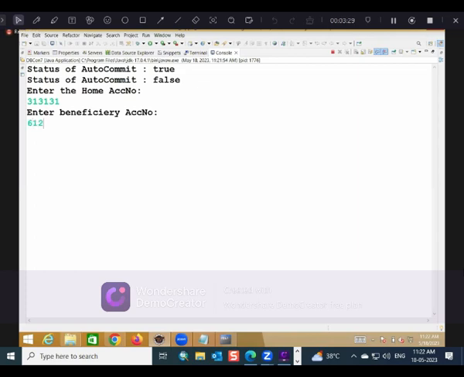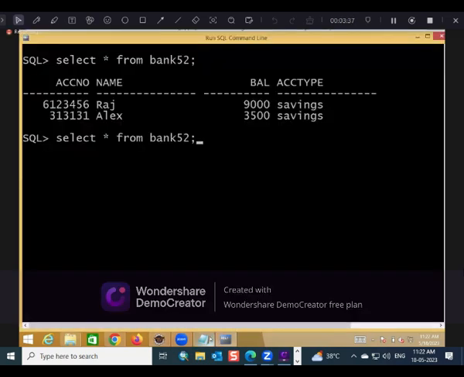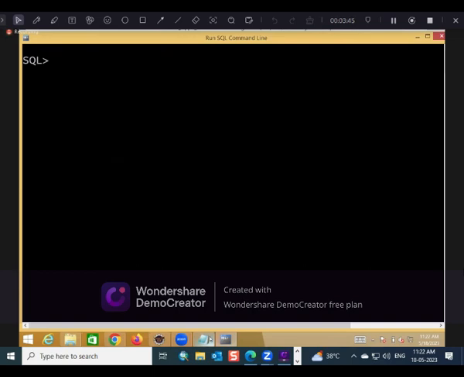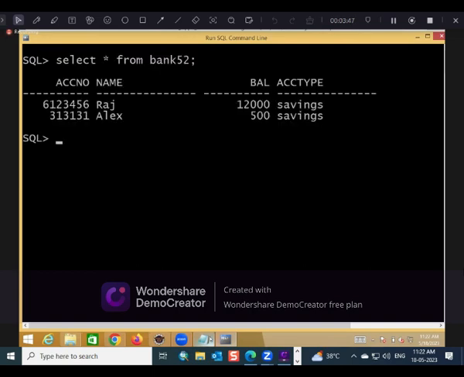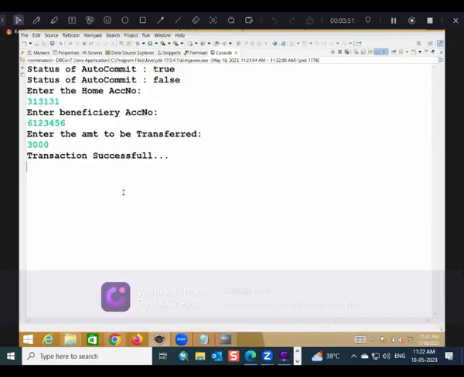Beneficiary is 612346. Transfer 3000. The amount came back, right? You retransferred it back. So this is the data available here. Now let me explain with this.